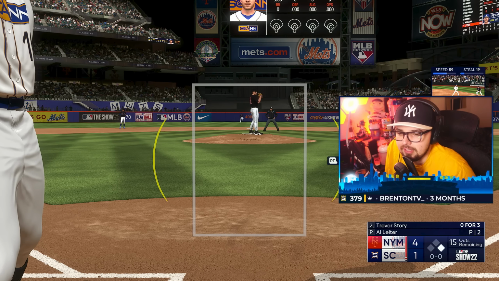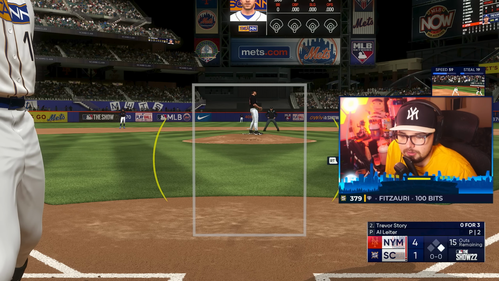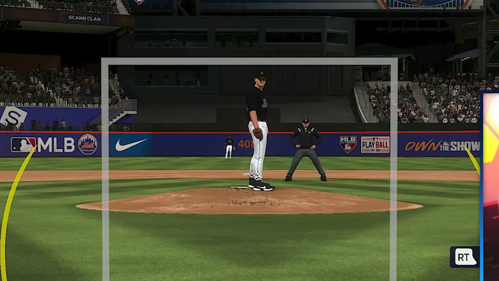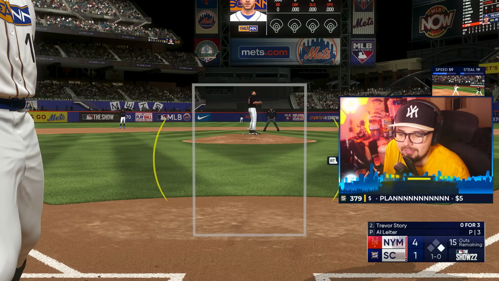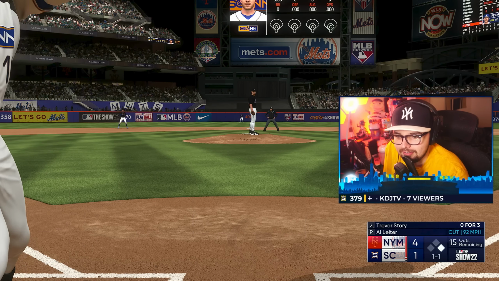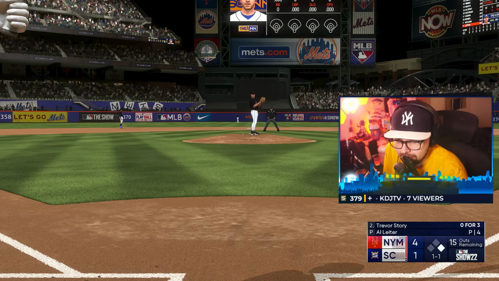What does he do when he says yes? That's what I'm interested in. All right, so he threw a high fastball. Let's see if he does this again with yes. Look at that. So when he nods yes, he's throwing the high fastballs. That's so interesting, dude. Why is this a thing?